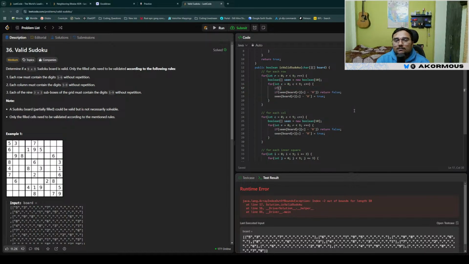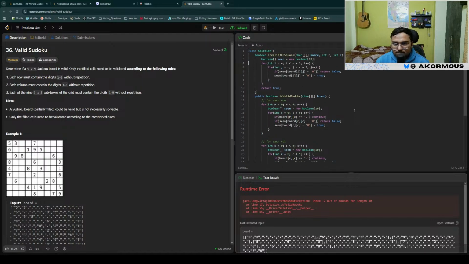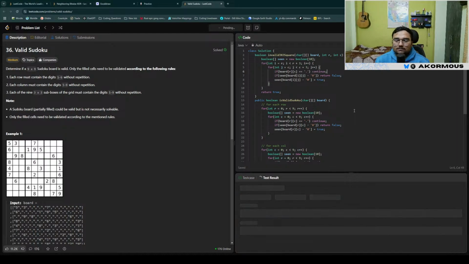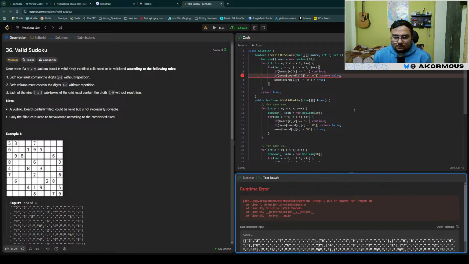If board r c is equals a dot, then continue. It is a char board, right, character?